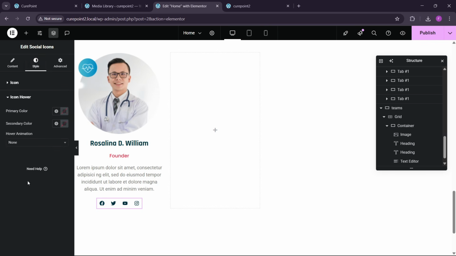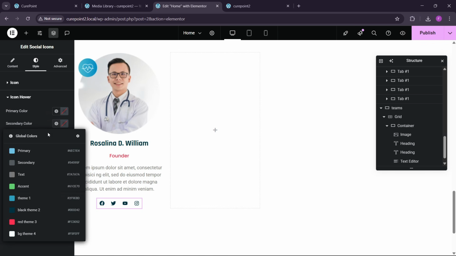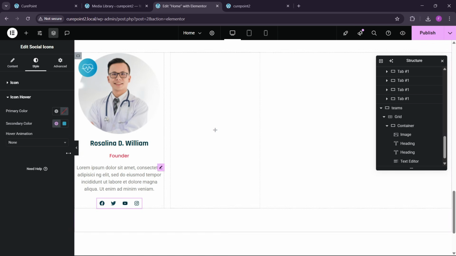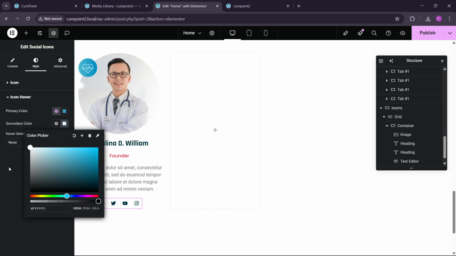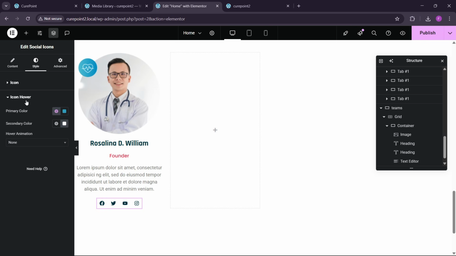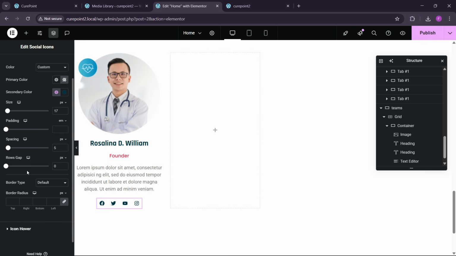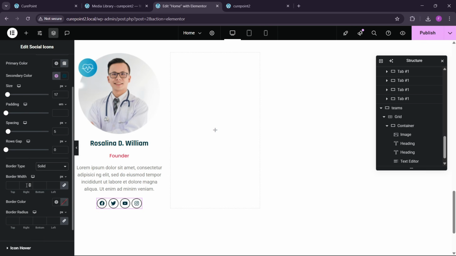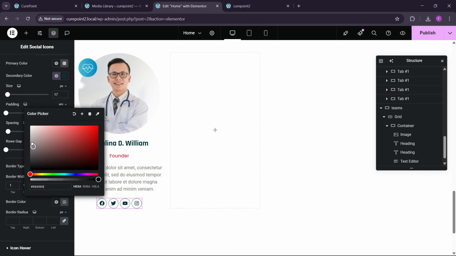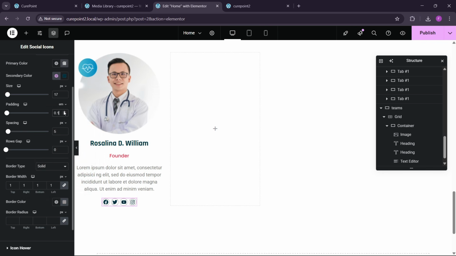Okay, then we can go to the icon hover, and here we can make this color like this, and this would be white. Okay, and here we can have this border type solid, and this would be like this, and padding would be 0.7.